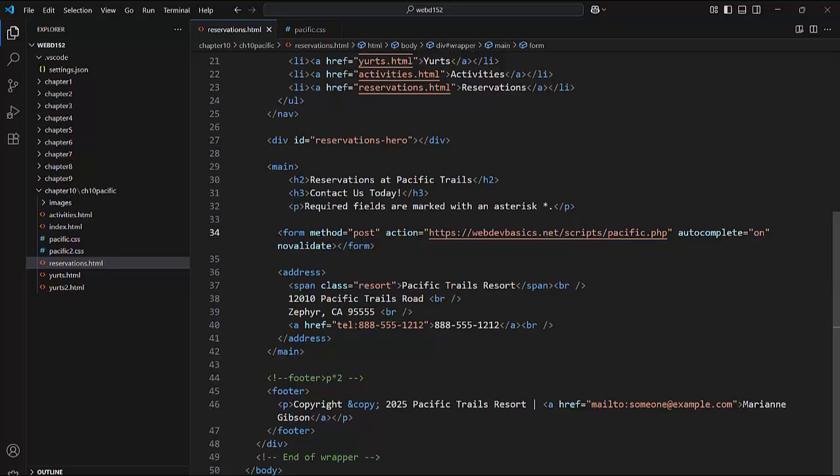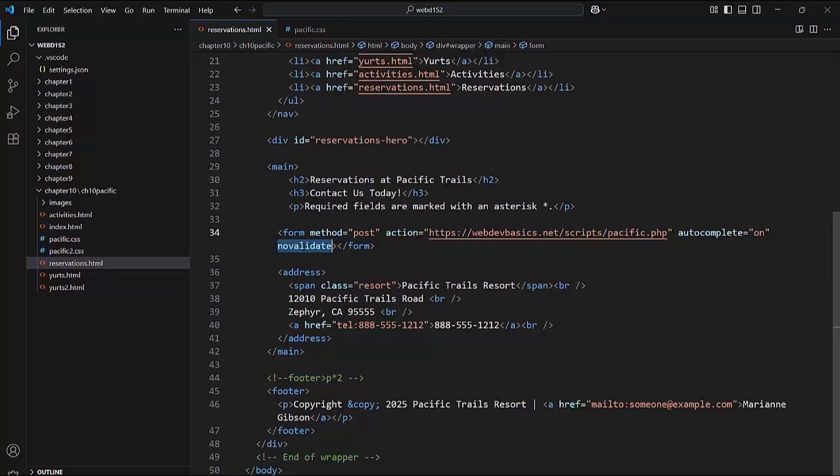The novalidate attribute, on the other hand, temporarily turns off the browser's built-in form validation. Normally, if a required field is left blank or the email address doesn't contain an @ symbol, the browser would stop the form from submitting and display a warning. By including novalidate while we're building the styling, and this is important, I can test the layout, spacing, and flow of the form without those interruptions. Later, when the form is complete, you will want to remove the novalidate to let the browser's validation features work as expected.